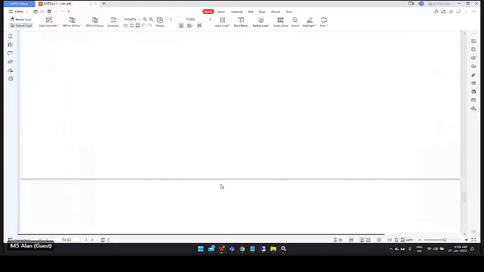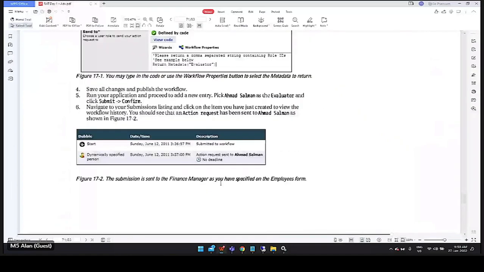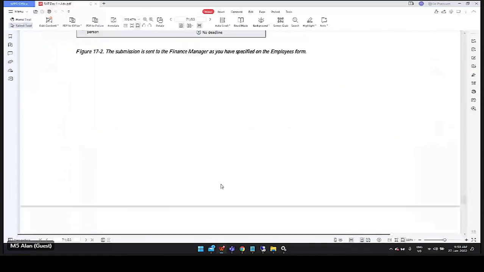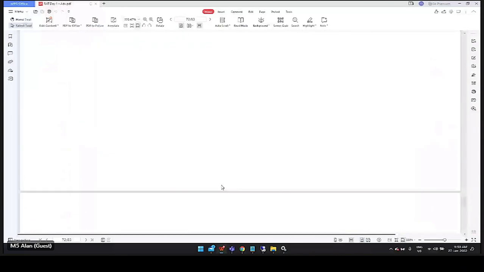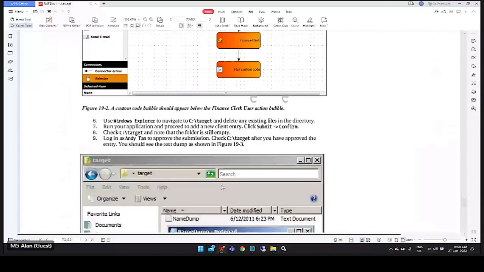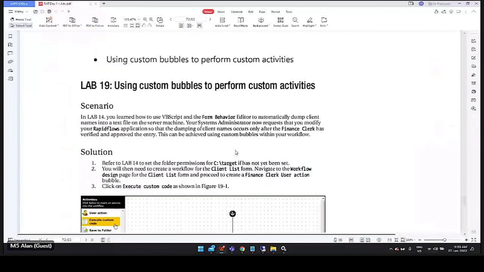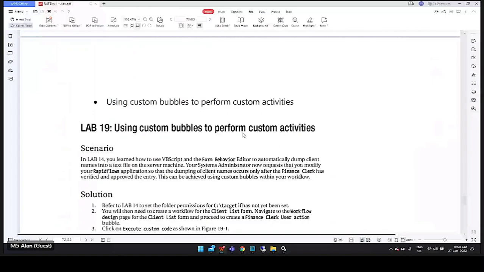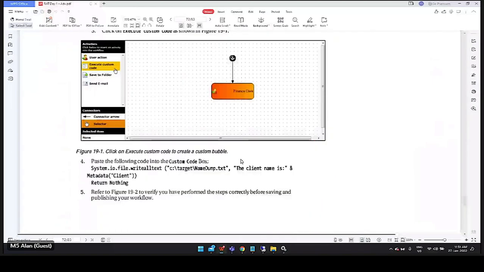Okay, so next, this one is finished. Once okay, workflow. Aside from evaluate dynamic, this one is nothing much. Basically in the workflow, you can do a custom bubble, and then you can write code.